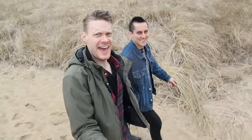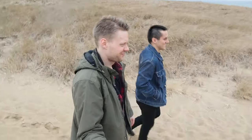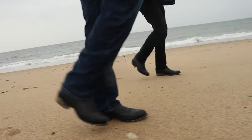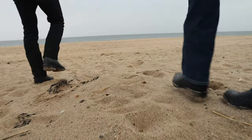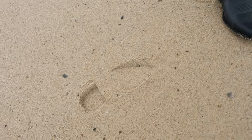Raul and I are down at the beach giving the Chisos a good beach test. Getting sand in your shoes is something people just live with, but if the boots are letting it not happen, then I'm okay with that. It's going to be so funny when somebody walks down this beach later and sees cowboy boot prints — it's probably not common to see cowboy boot prints on the beach.